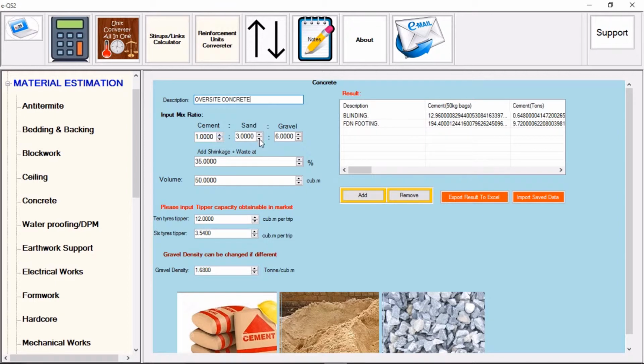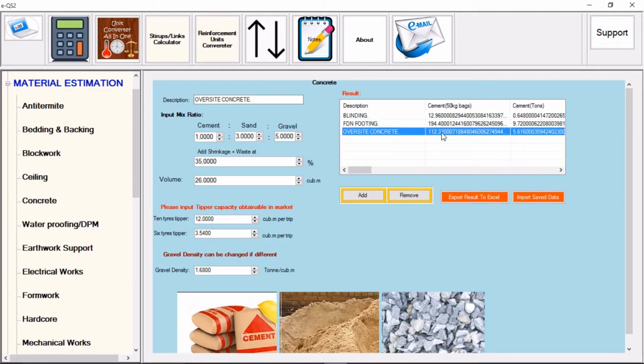So next we're looking at, let's say, your oversite concrete. Let's say oversite concrete is a mix ratio of 1:3:5. So you put 1:3:5, then let's say it's 26 cubic meter. Then you click add.